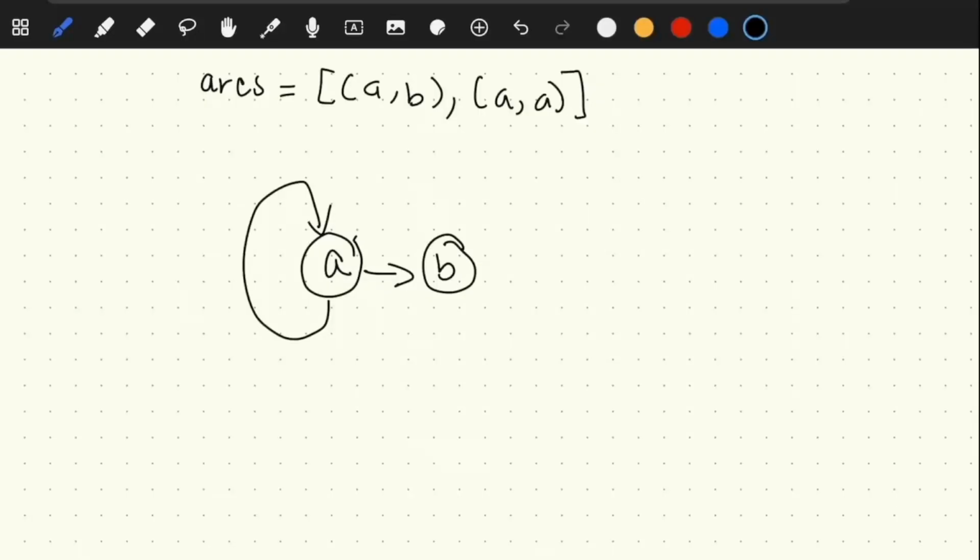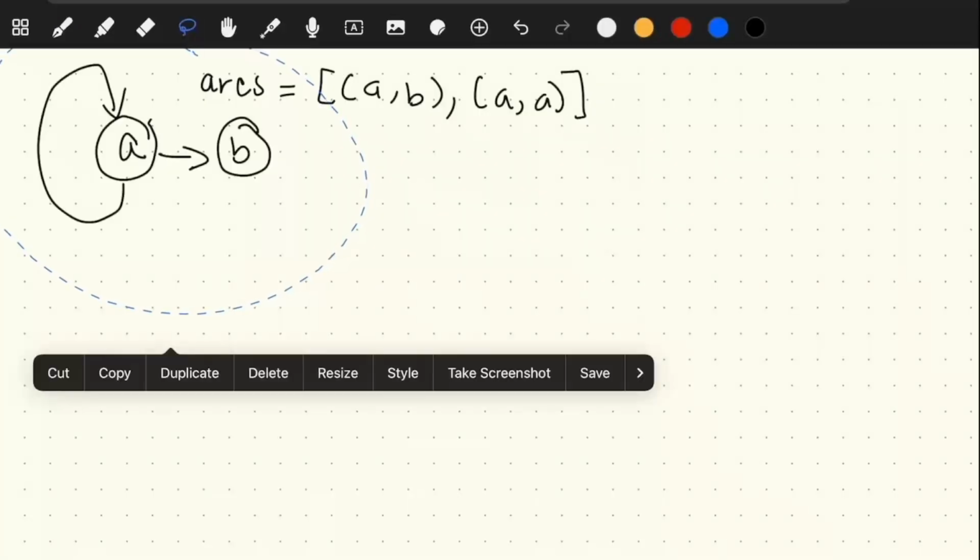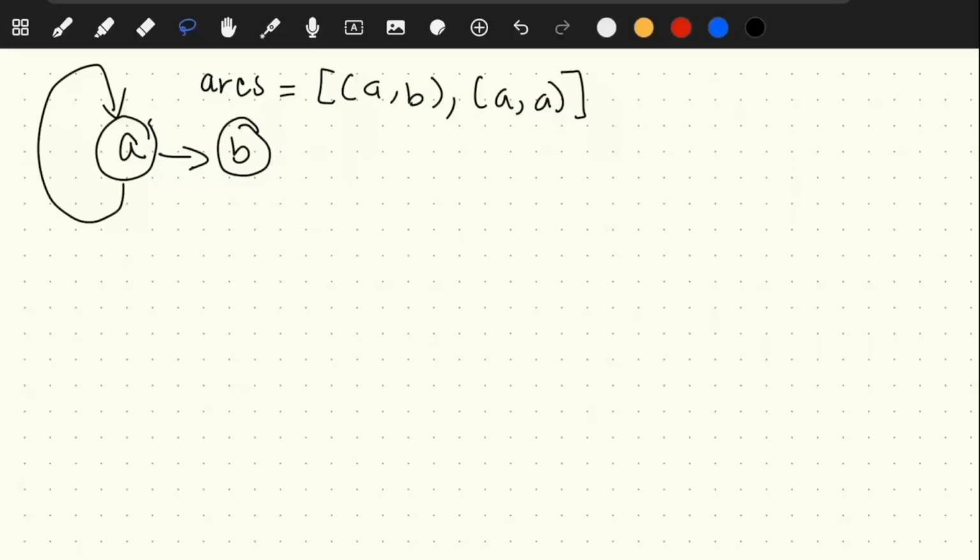Now let me see if I can remember, from memory recollection, anything that I remember from yesterday. I'm going to pull some of those memories to see if I can remember the whole algorithm. It's going to be hard, but we'll see if we can do it. The very first thing I remember is that we need a queue.